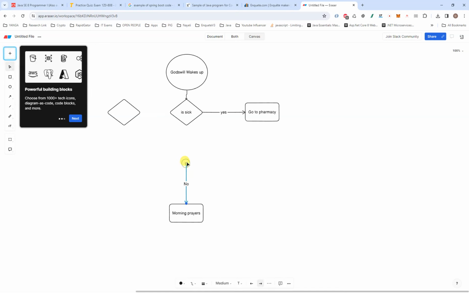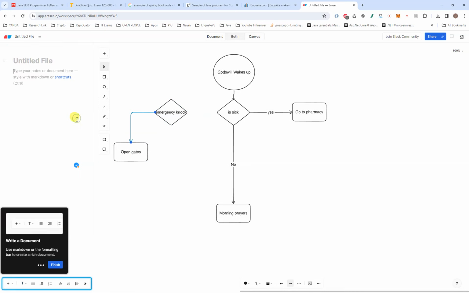So this one is if he's sick. Then we have another one, emergency knock. So if emergency knock happens, he opens the gate.